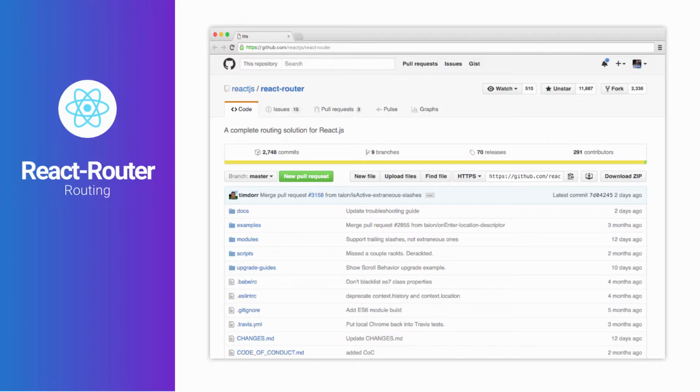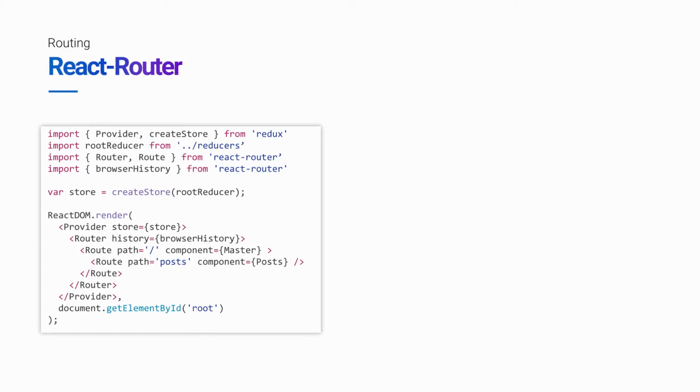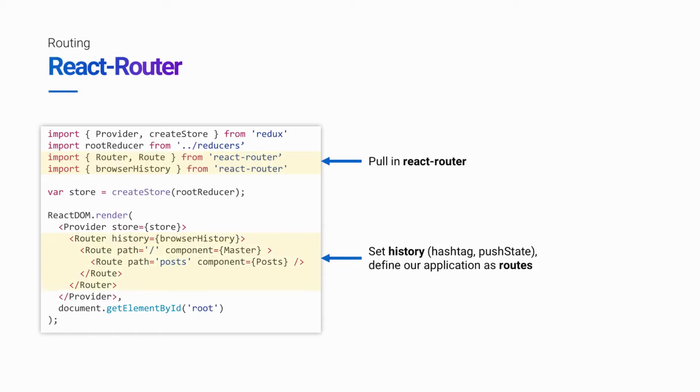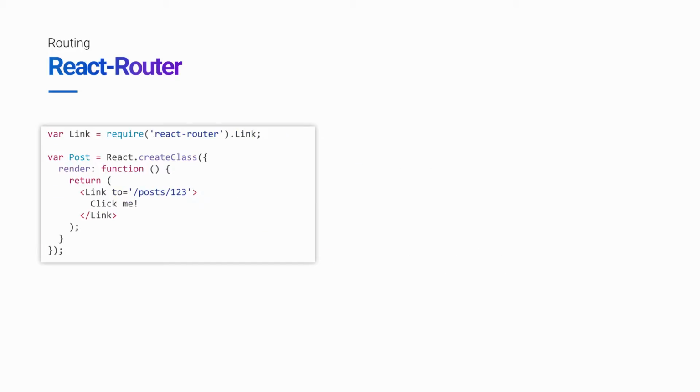And to solve that problem, we're going to look at React Router. We'll start by reading through the docs and following some tutorials, and once we're done, we'll learn that we need to go back to the root of our React example application, and we need to pull in React Router, set the type of history that we want, be it hashtag or push state, and define the structure of our application using routes.